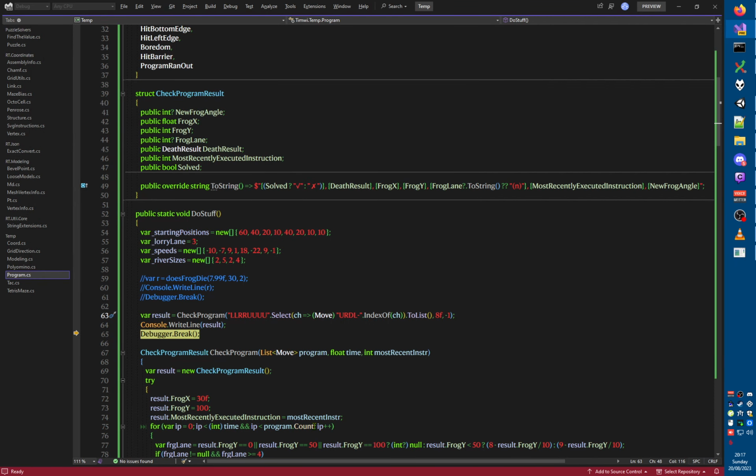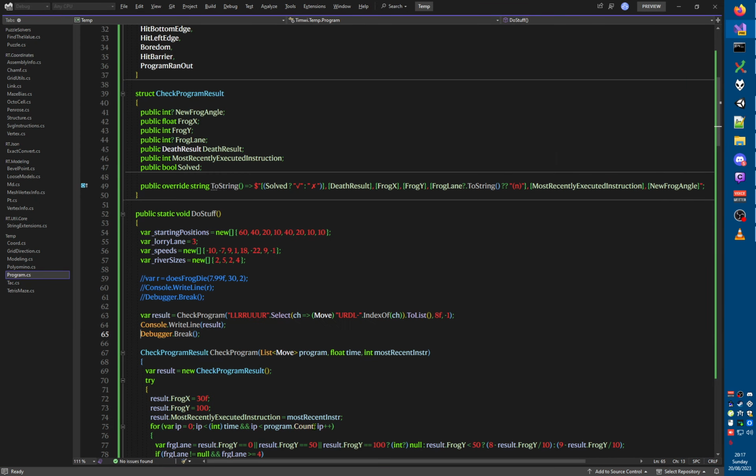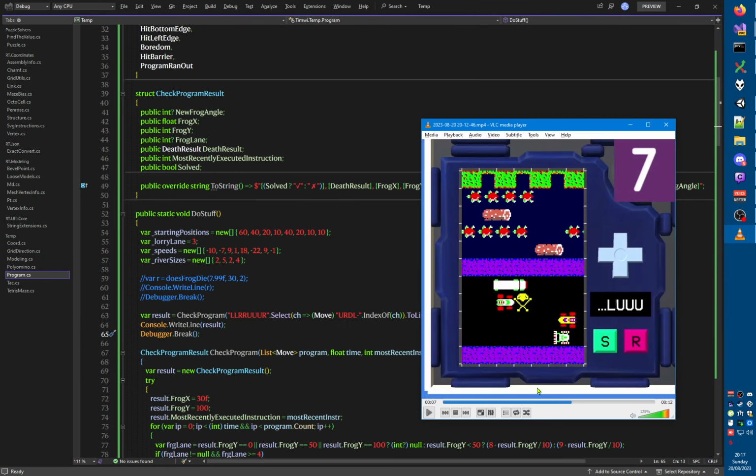Right, but what if instead of left I make that a right, if I move the frog to the right? Program ran out. Okay, so now we've got our issue. Now we understand what's going on. So we're checking the time interval at like 7, 7.25, 7.5, and 7.75, and the car still doesn't hit the frog by that time, right?